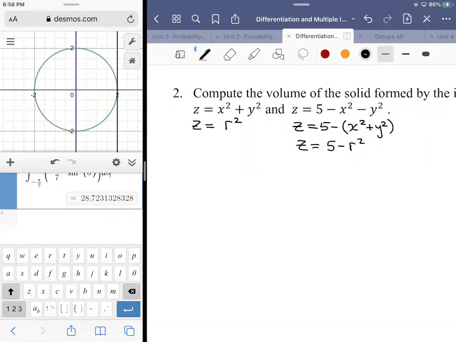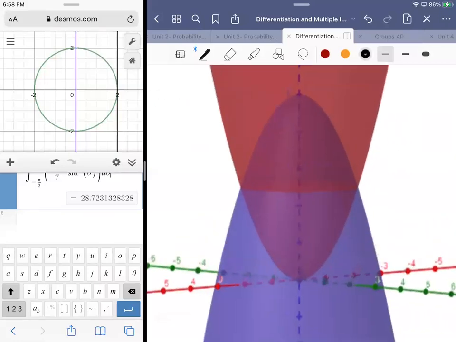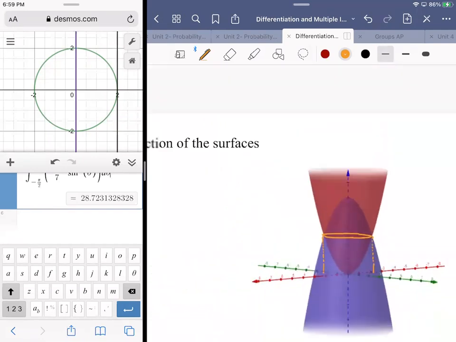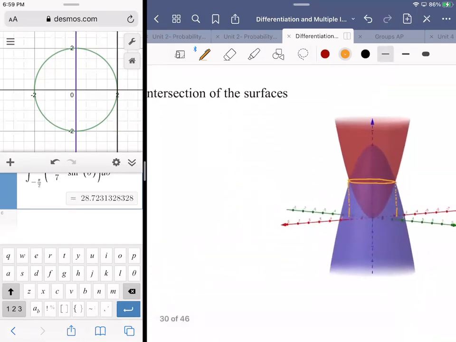And z equals r squared is going to be the upward facing one, so it's going to be the bottom end. Fair enough. Now, as far as the bounds are concerned, I would want to know how far outward we're allowed to go. That appears to be based off of this ring here, which may or may not be circular, but it does seem that this is the furthest extreme, the outermost part of this function. Right? So if we can come up with that relation, then we'll be onto something.